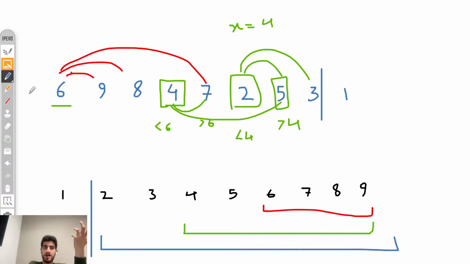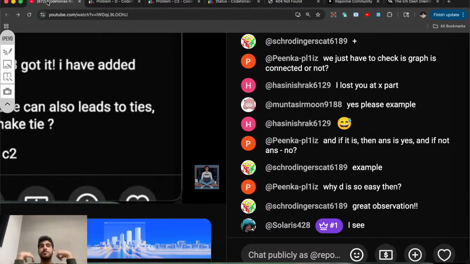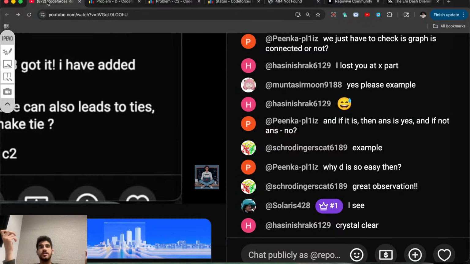So is it clear now? I start with some x and go forward. Whenever I see everything that is greater than x, we're done with that interval. But if, before seeing everything that is greater than x, I see something that is less than x, then it adds everything more than x to this interval. Is it clear? Crystal clear?